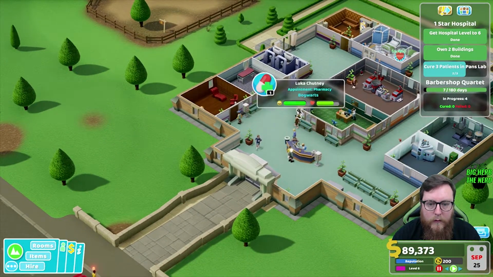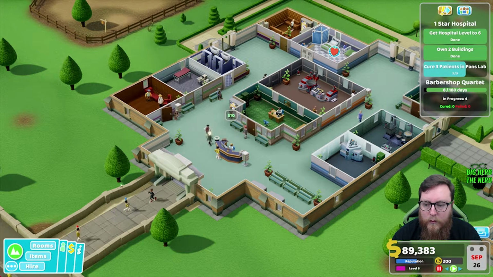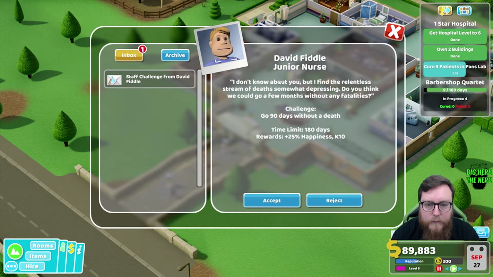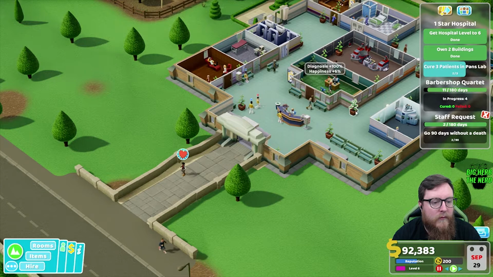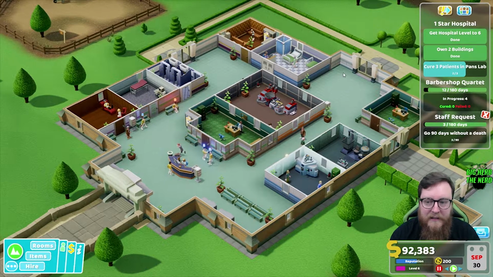Come on, Daisy. What's the matter with you? Oh, here they come. Emergencies. Come on, Fred. Freddy's in the house. Go 90 days out of death, except... Oh, it does stuff to them. It stops their, what's it called? Their happiness if I fail. Whoopsie.